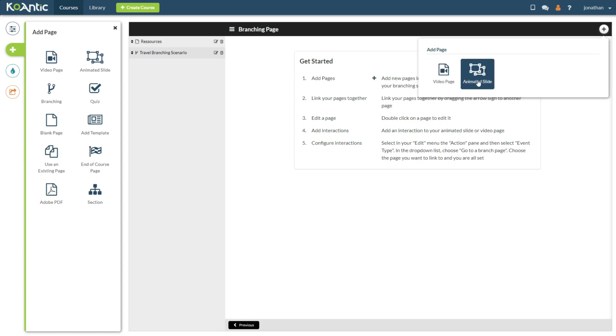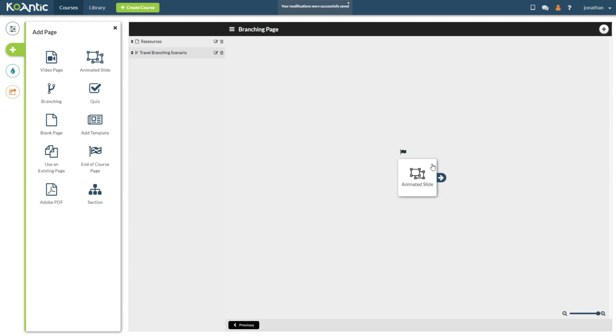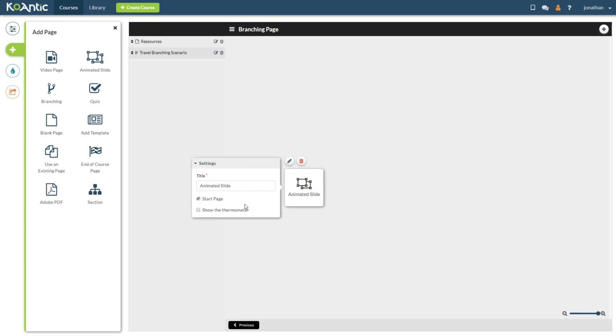In our case, since the world map was an animated slide, we'll start by creating one. Clicking on the animated slide, you see right away that the screen has changed and you now have the branching view with the first element that I've created, which is my animated slide. If you click on it one time, you see a pop-up window appearing with some settings that you can change.